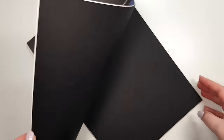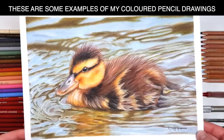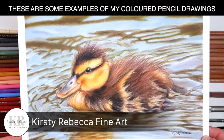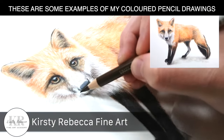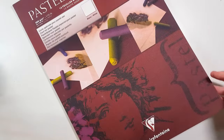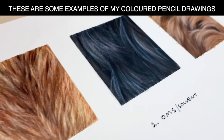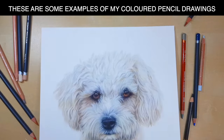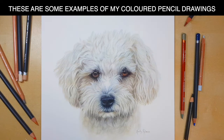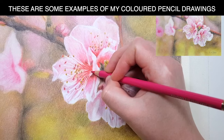I recently found this black paper that will be a game changer for colored pencil drawings if it actually works. I've struggled with getting a smooth rich dark black background for my colored pencil drawings in the past. My go-to paper is white pastelmat, and the reason I use white is because colored pencil is a fairly transparent medium, which means the colors are much more vibrant when you work on a white surface. This white paper allows you to create really vibrant pieces which look almost like a painting rather than a drawing.